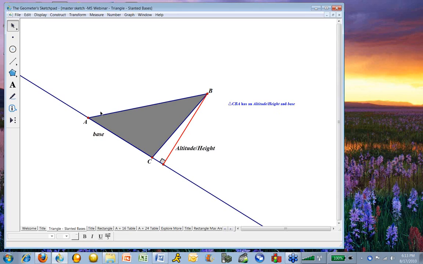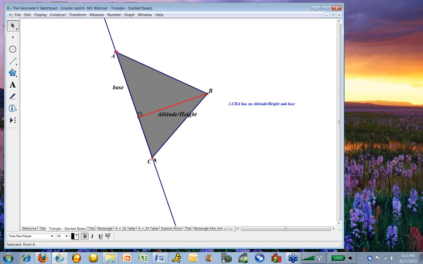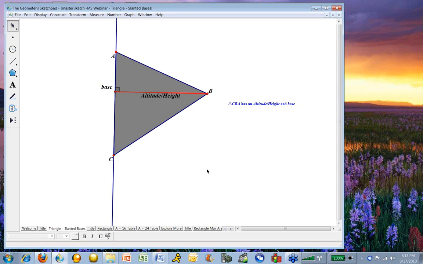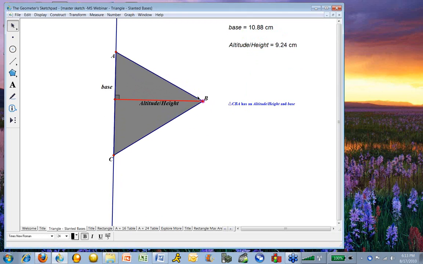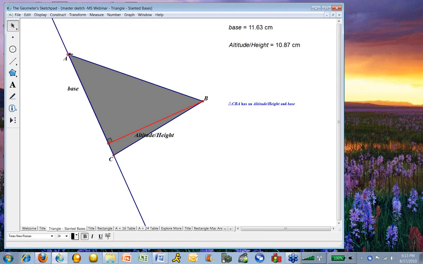One last thing I want to talk about in this, now that we have this dynamic sketch that we can talk about, you can also create dynamic calculations. And how do you do that? We have to get some measurements. So what do students know? They know how to find the area of a triangle, 1/2 base times height. So let's actually calculate the area of this and watch how it changes. So I'm going to measure the length of that base and the length of this height. I choose them, I go to measure, and I measure their lengths, and now I have these measurements up here. And as I change the shape, you'll notice those measurements are changing as the shape changes.